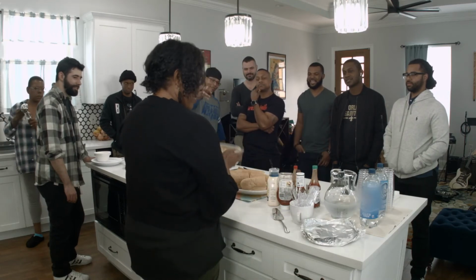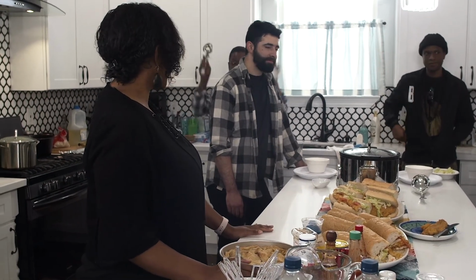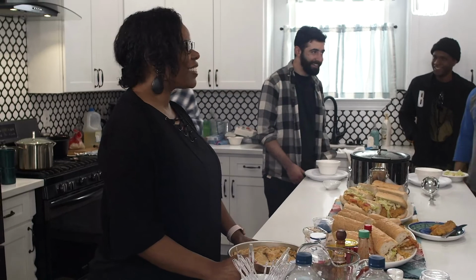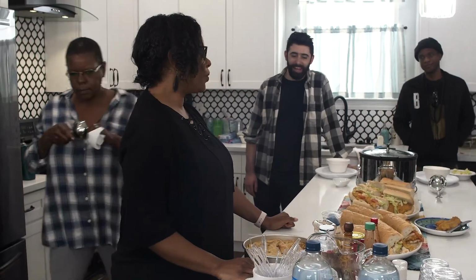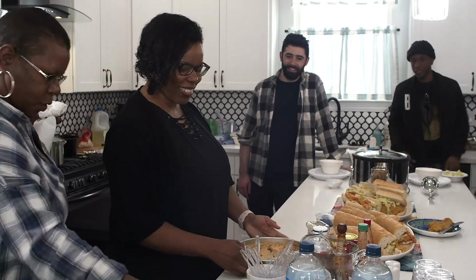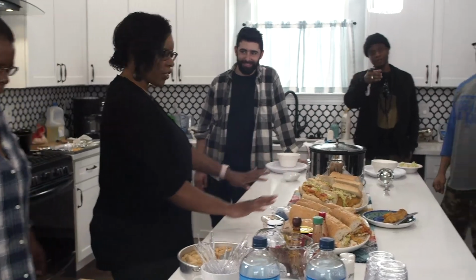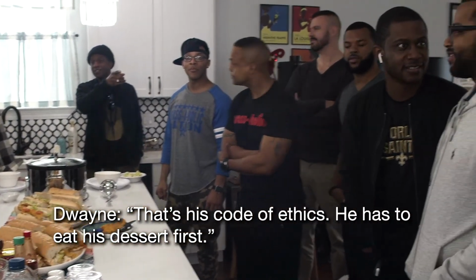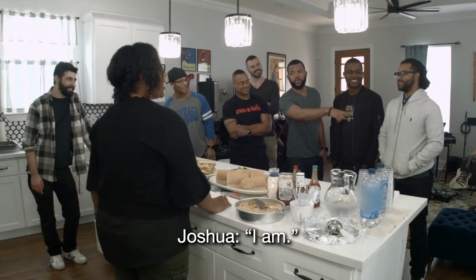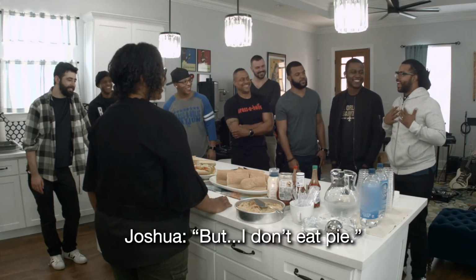Hey. And it is a deep dish one. And my sister, everyone say hi to Leslie. Leslie insisted that we need ice cream and whipped cream too. So I'm just gonna let you look, you can't eat that yet. We have to get this first. And then. His code of ethics, he has to eat his dessert first. Yeah, he did. Oh, you're a dessert first eater? I am. I don't eat pie.